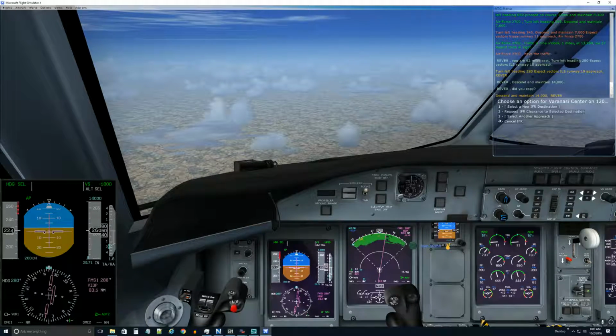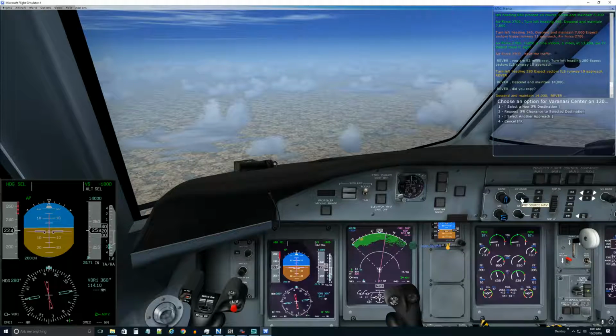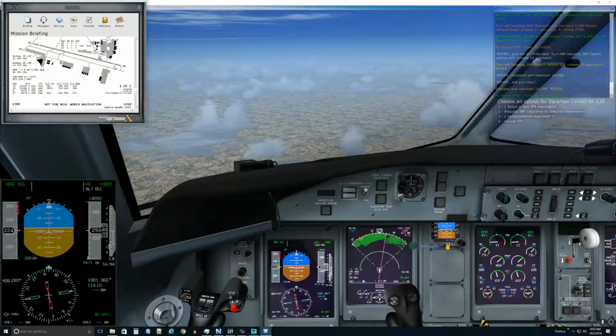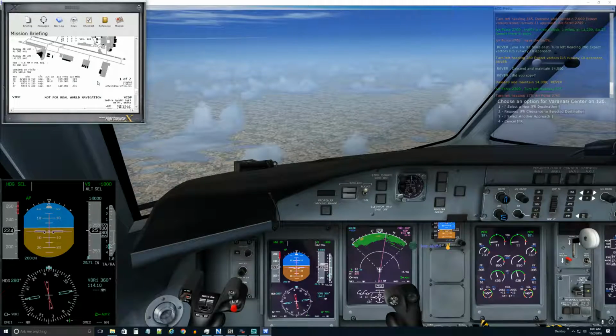Altitude select. Alright, so our heading is 280, and we should be in good shape. Let's do the nav source over to nav 1 and go back to our kneeboard briefing. Let's see if we can't find the ILS frequency. Air Force 2700. Runway 10, okay.